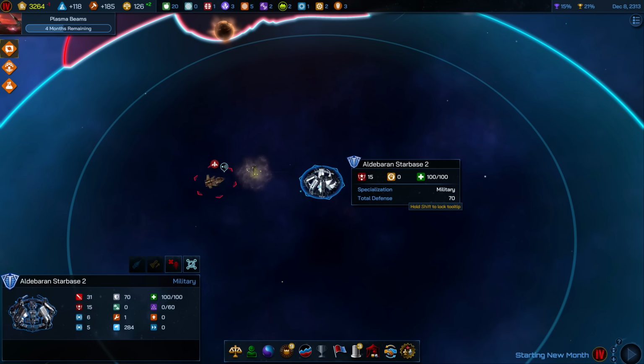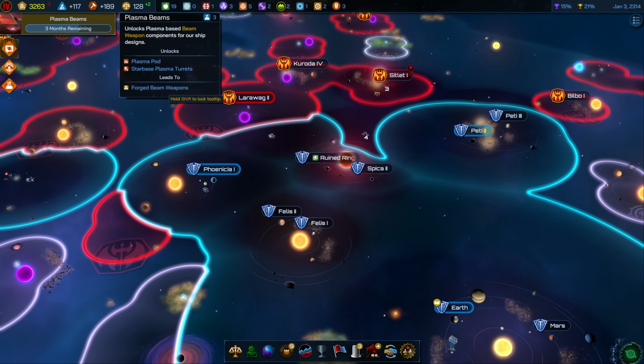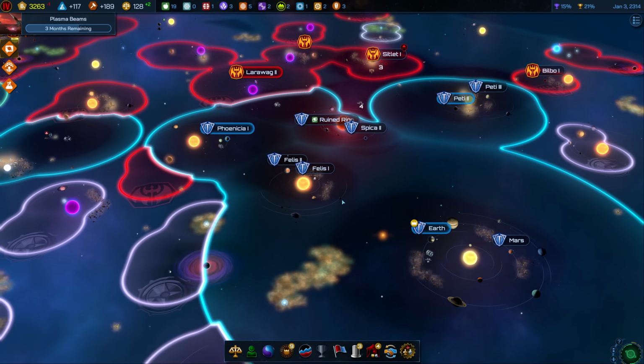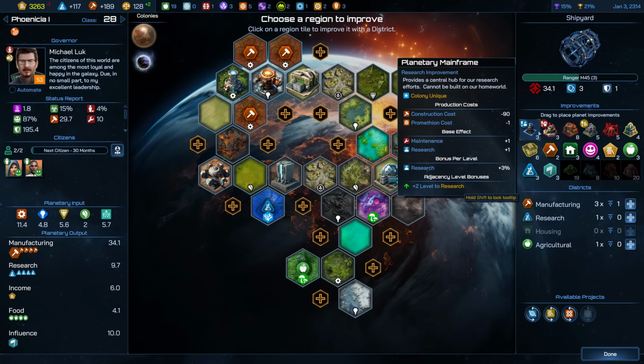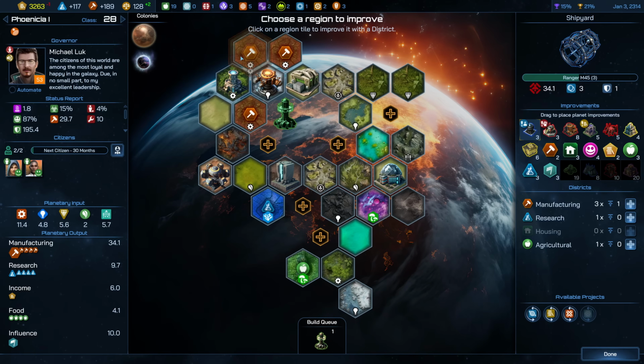He's also still attacking my star base, but that is not taking any damage so far, thanks to our superior shields. Plasma beams in 3 months. We can retrofit those ships, by the way, so I can then just upgrade them with those plasma beams in addition. Now, when it comes to Phoenicia 1, I would like to also get the planetary conversion here, because I want to continue boosting my manufacturing districts. We're also going to upgrade them.